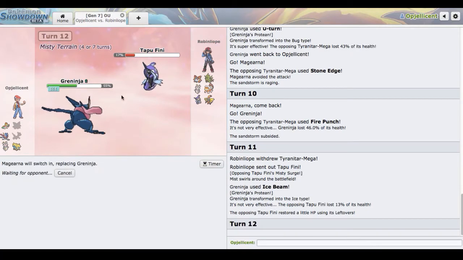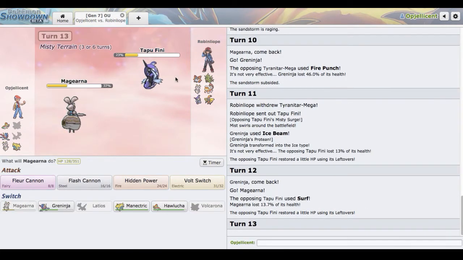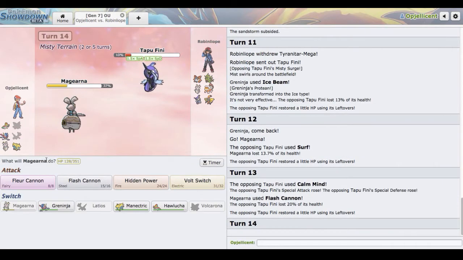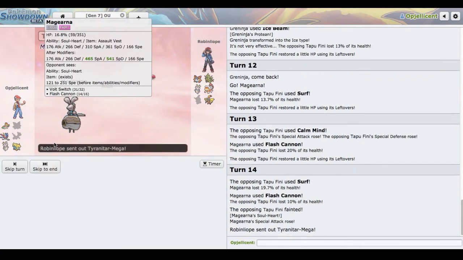So now what I have to do is go out into my Magearna. I don't understand why he saved the T-Tar, it just dies to everything. He goes through the Surf. What I'll do here is just throw off a Flash Cannon. You definitely... How much did we do? We did 20. Do we live this? Yeah. So we're gonna get a Soul Heart boost. Not that it matters because he is going to bring out something that threatens me right here.